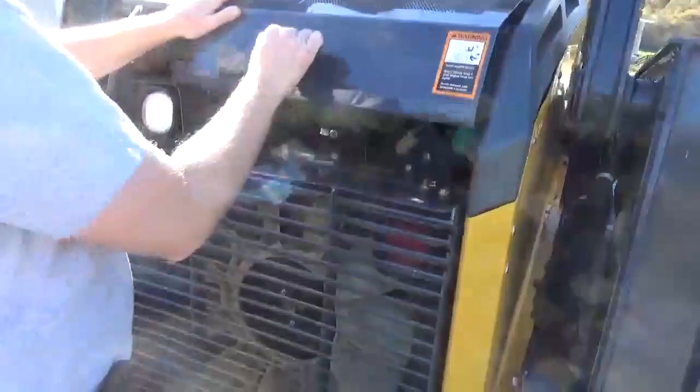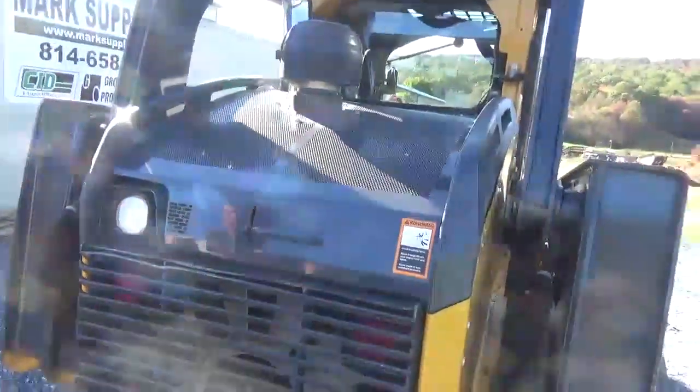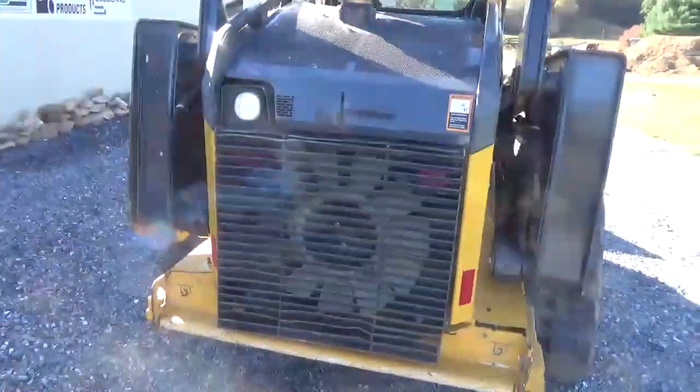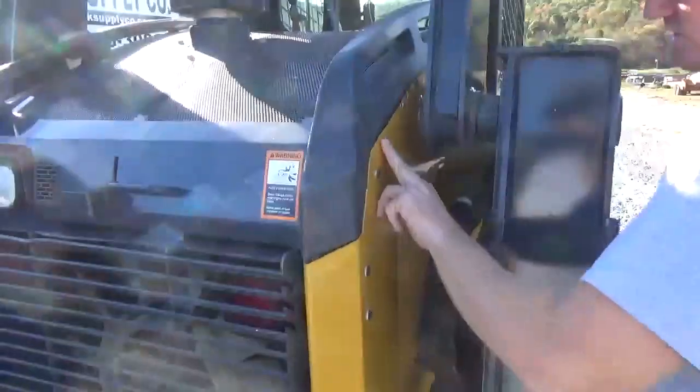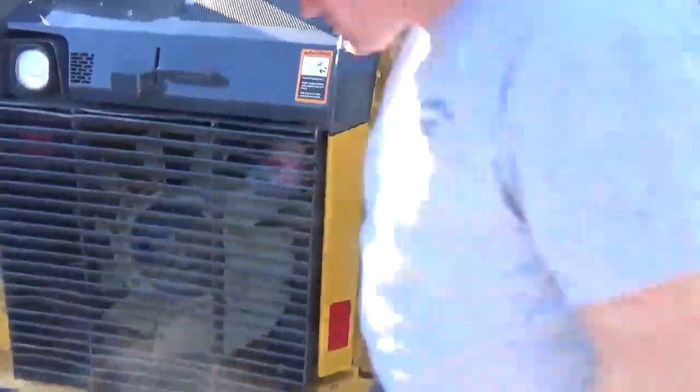Hood's actually in very good shape. It's not busted up or anything like that. As far as sheet metal, this side shield is very good. This one here, I'm not going to lie, there was a ding here. I don't know how it had happened. It was that way when I purchased the machine.